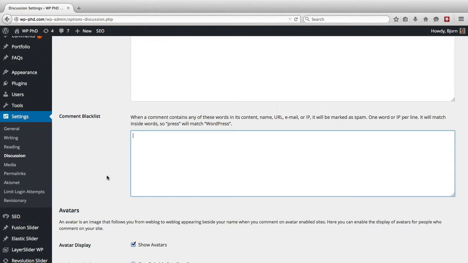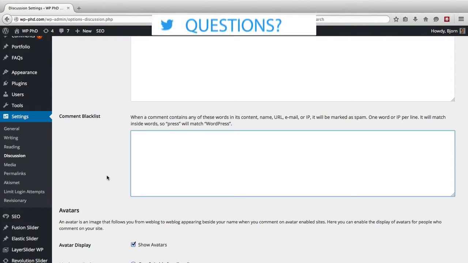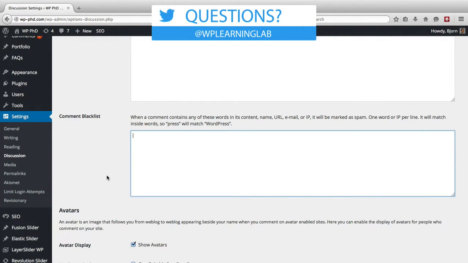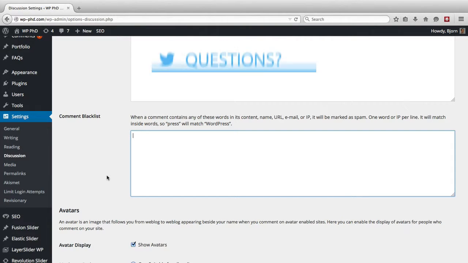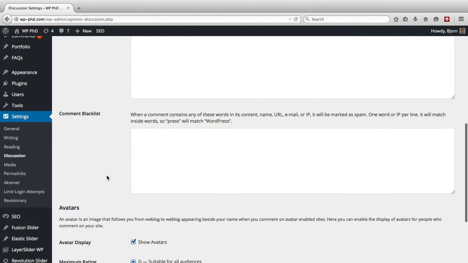you never even see it. So this is actually a very handy feature that a lot of comment blocking plugins tap into. The comment blocking plugins basically duplicate this feature. So you can use the one that's built right in to WordPress, and you can save yourself a whole lot of spam comment moderation just by using this feature, which is in here by default.